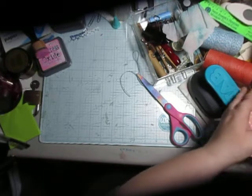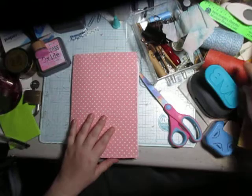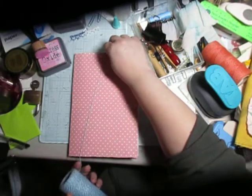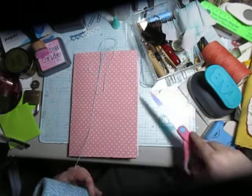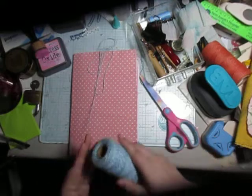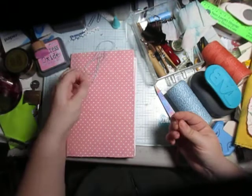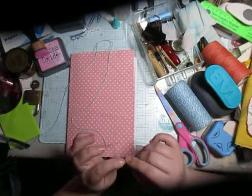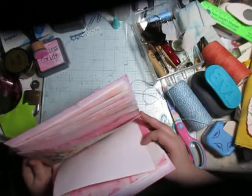Next one I think we'll do. And I was thinking about this color, but now I'm thinking, let's do the blue, since we have the light blue. 1, 2, 3. As I said, it doesn't really matter what order you put your needle in, as long as you get your needle in before you go off and put too much into it.